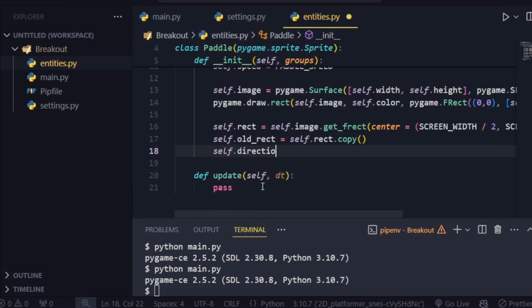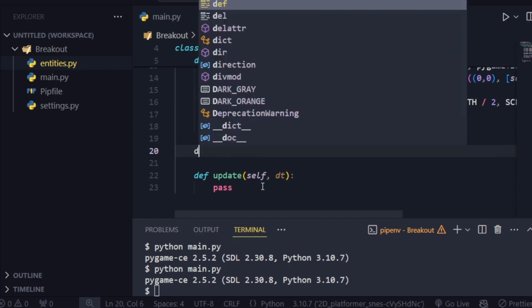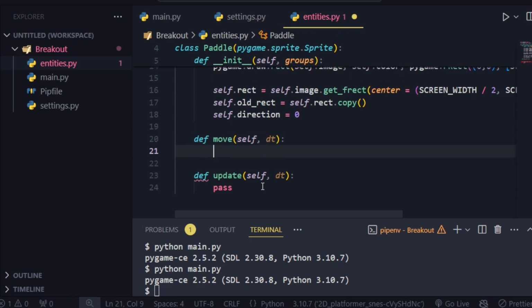For the paddle movement, we need to create a direction property. We'll also create a move method, which uses delta time for the movement of the paddle.